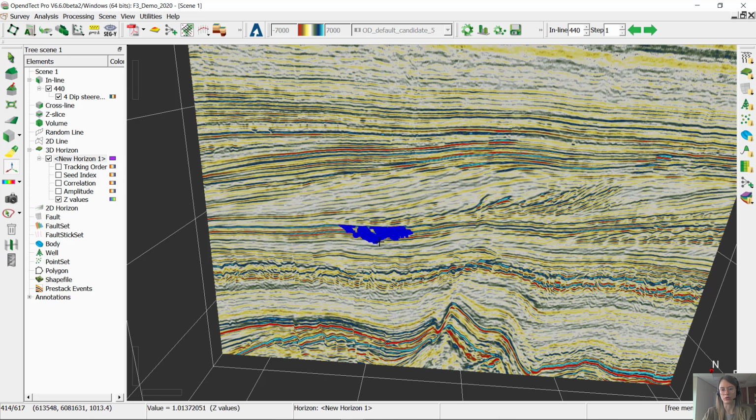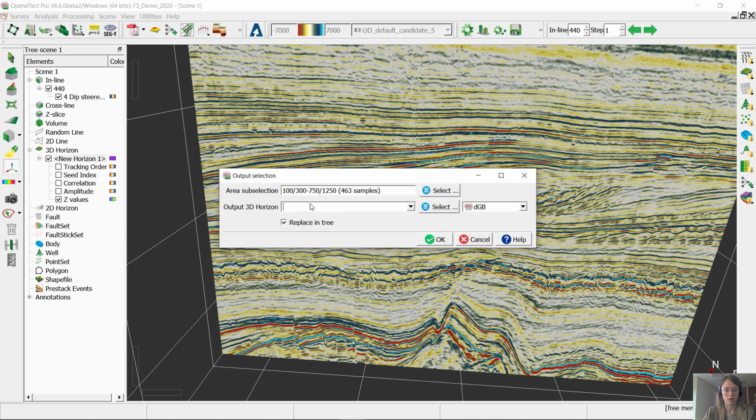As you can see, for a few seconds it shows which part is locked in blue color. And by locking the horizon, you make sure that when tracking in other areas, the locked part always remains untouched. Of course, don't forget to save your interpretation regularly by right-clicking on the horizon, save.